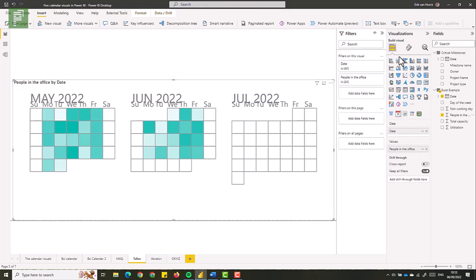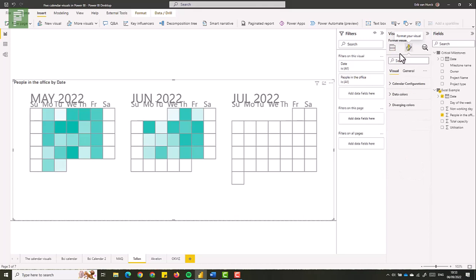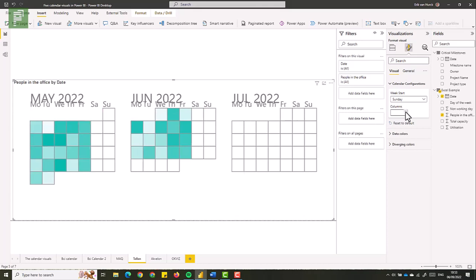Now looking at our formatting options, we have something called the calendar configuration, which helps us again look at Monday as the start of our week, and we can change the columns that we use. So by default, it will choose it by itself, but we can state that we want to have, for instance, 2 columns.